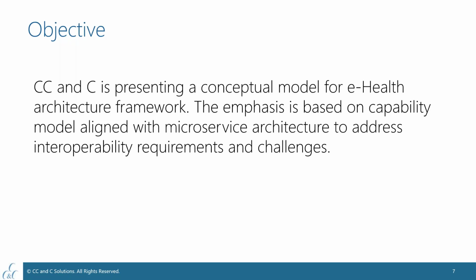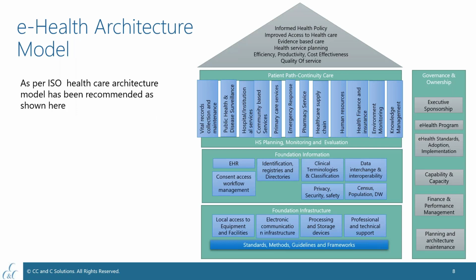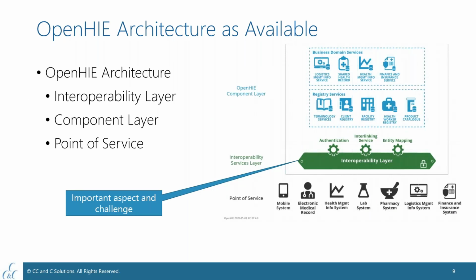So as Vish has already said, there are many frameworks available. ISO already has an e-healthcare architecture model. If you see this particular model, they are talking about all the aspects which cover the healthcare system. ISO is all about process. It will talk about the process. But then how we are going to reach each and every individual service capability, that again is a question mark. Then comes the second one, which is very popular, that is called Open HIE architecture, which is already available.